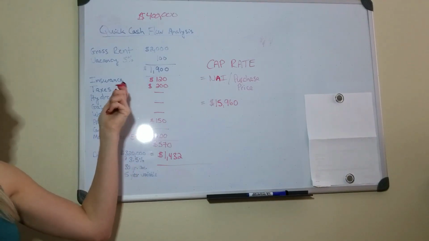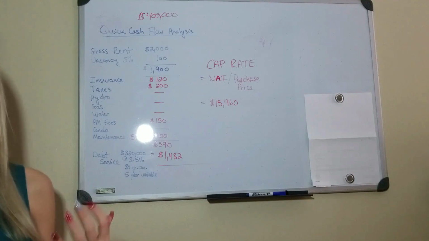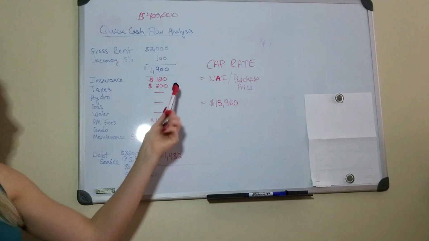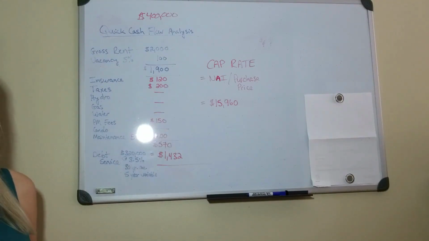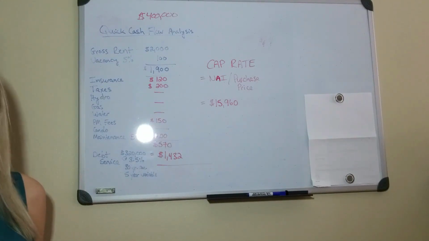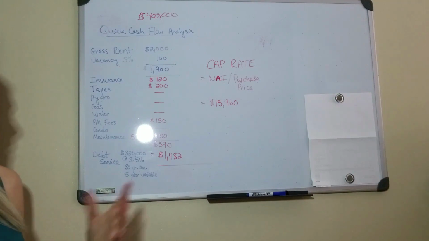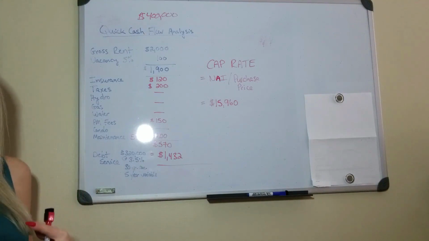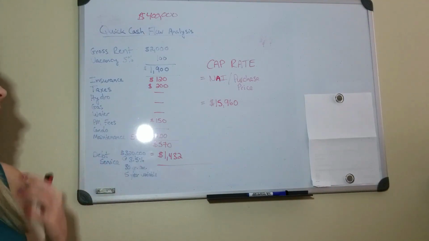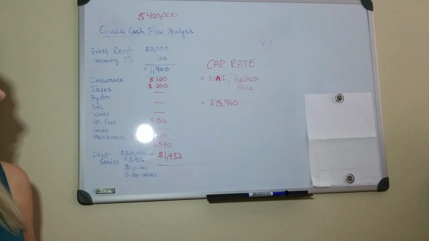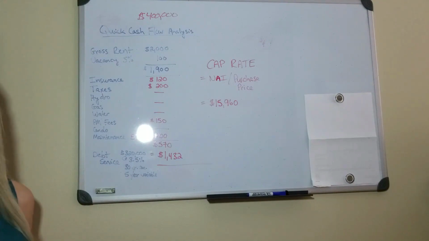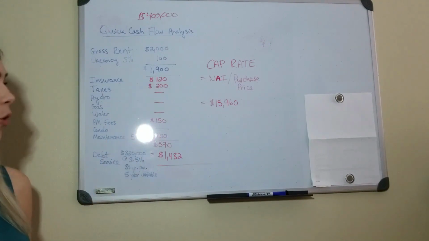For taxes, that all really depends on what market you're in. Since I'm in Guelph, our taxes are actually quite high in this area. So you're probably looking at close to $200 a month for taxes. And you're probably going to start to see them go up in municipalities as the housing market tightens and housing continues to get more expensive; you're definitely going to see taxes rise even more. So, again, this can vary. It could be $100, it could be $120 a month. I'm just speaking from my local market.